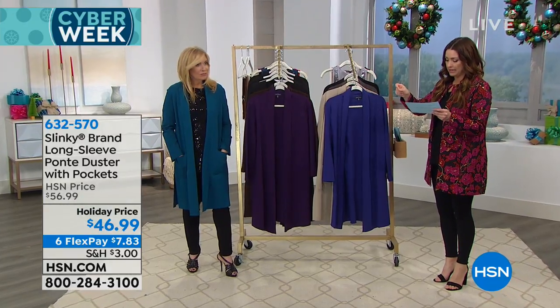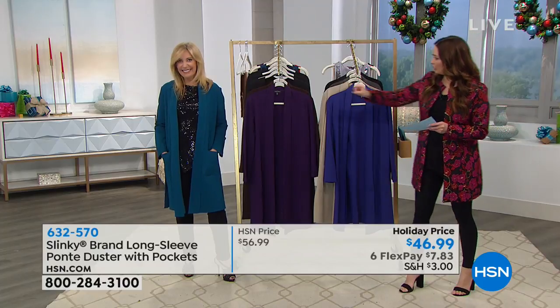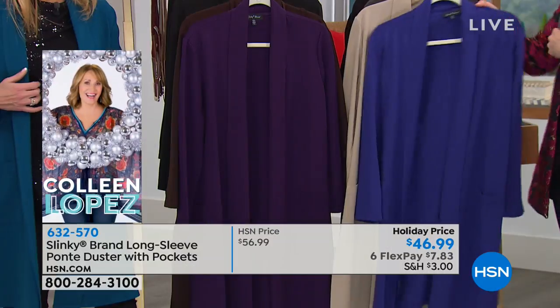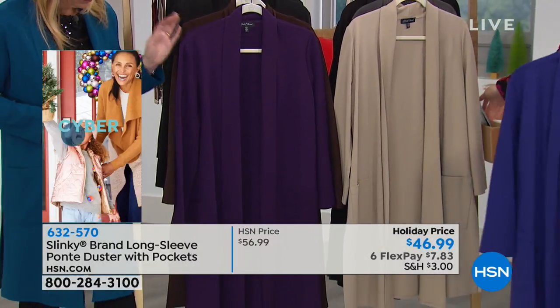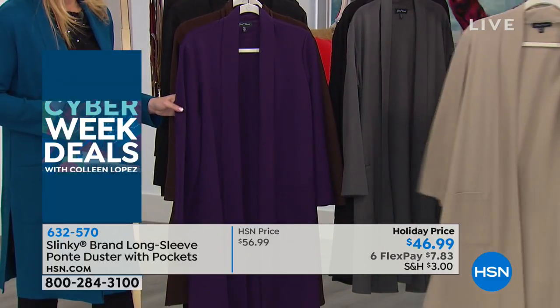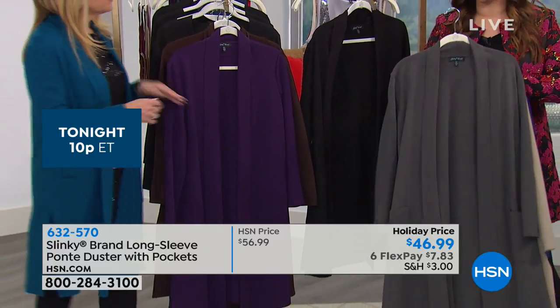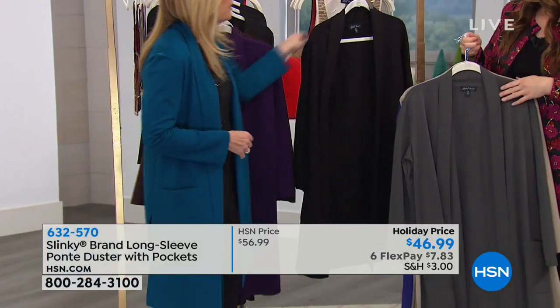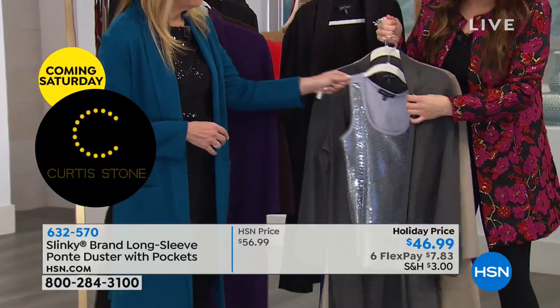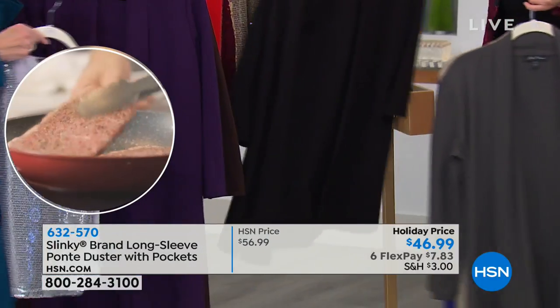You are looking at it in the sapphire on Miss Annette. That's a beautiful shade of purple, which is right here. This is going to be your sapphire. Behind that, we have a beautiful neutral that we are calling your stone. Gorgeous. Look at the charcoal though. Isn't that gorgeous? I'm just obsessed with the deep, rich gray. You could even put a sequin tank on it. Oh, you must. Look at how fabulous that looks. You make dressing so easy.